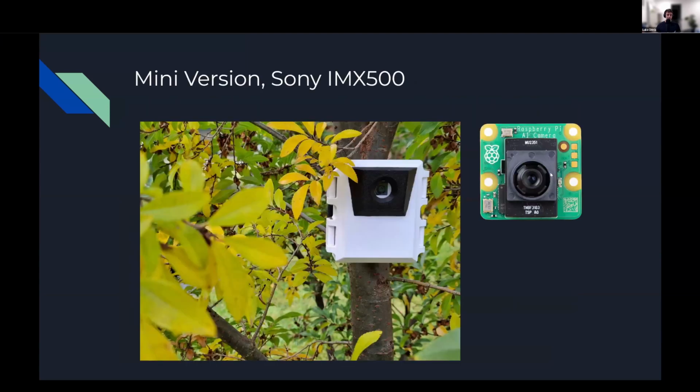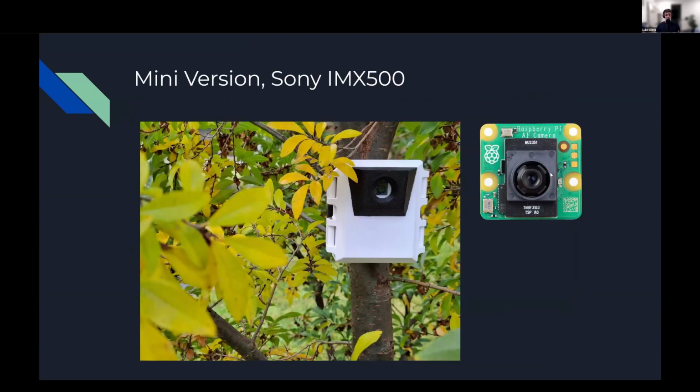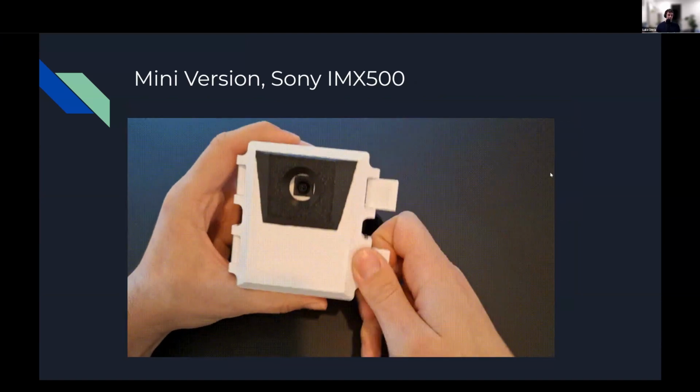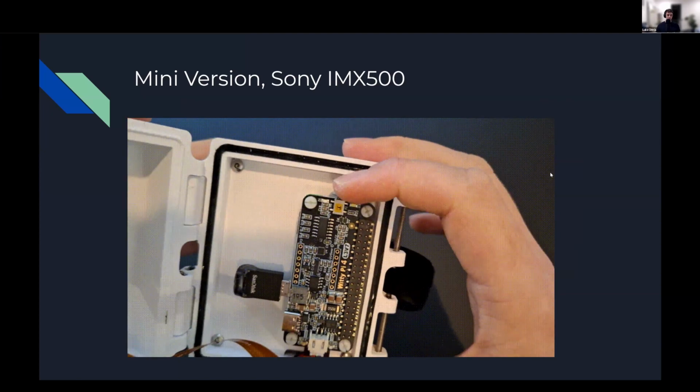At the same time, I had a lot of interest from people wanting to build their own. This device here was a little pricey. The hardware itself is probably 600 US dollars altogether, not including the solar panel in the box. So I developed a smaller version based on the Raspberry Pi AI camera. It's small and compact, again, self-contained, powered by some lithium-ion batteries and the Raspberry Pi Zero.